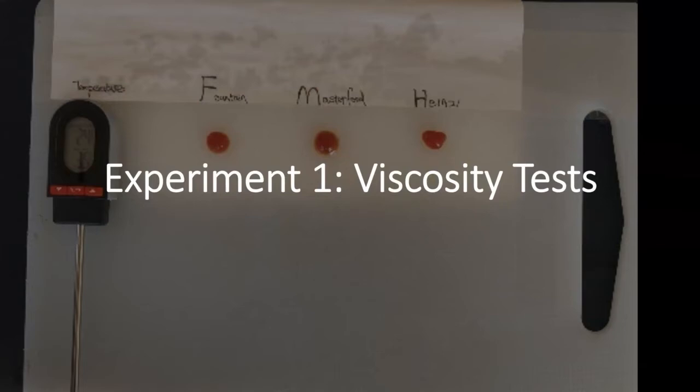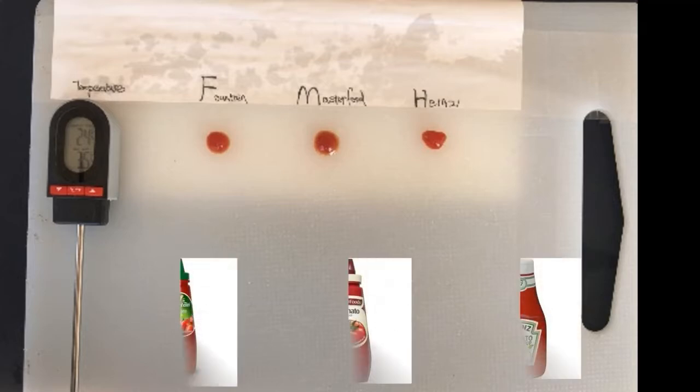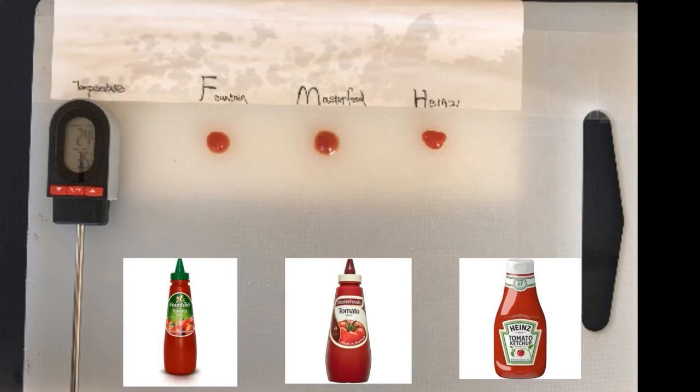The first experiment shows the effects of various viscosity on the texture of tomato sauce under different temperatures. In order to study the viscosity of tomato sauce, we prepared three different ketchups. Firstly, a thermometer was used to measure room temperature at 24 degrees, and then we extracted 1 milliliter of ketchup from an injector and dropped them into specified round droplets on the whiteboard.